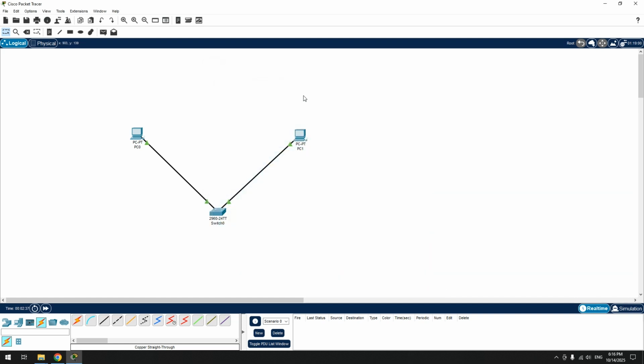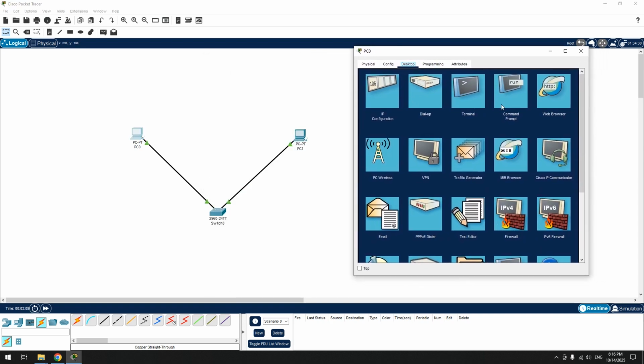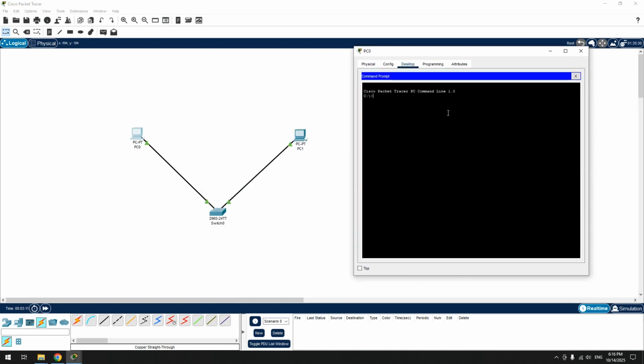Alright. Well, we just assigned IP addresses to these PCs. Alright. So now let's check if they communicate. We use this command, ping. As you can see, it is working properly fine.